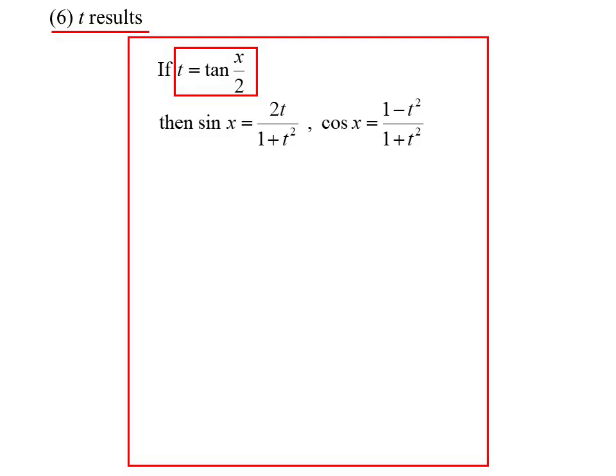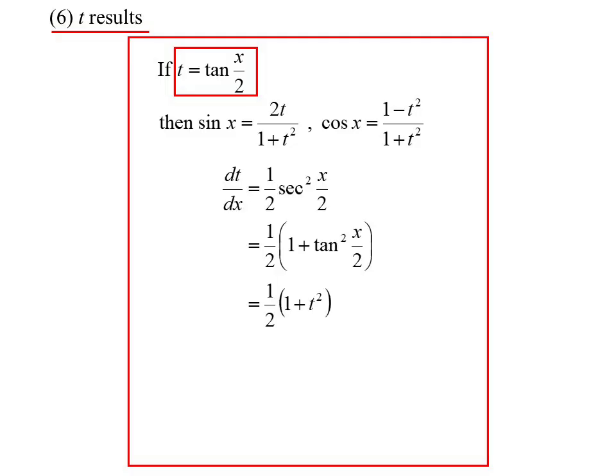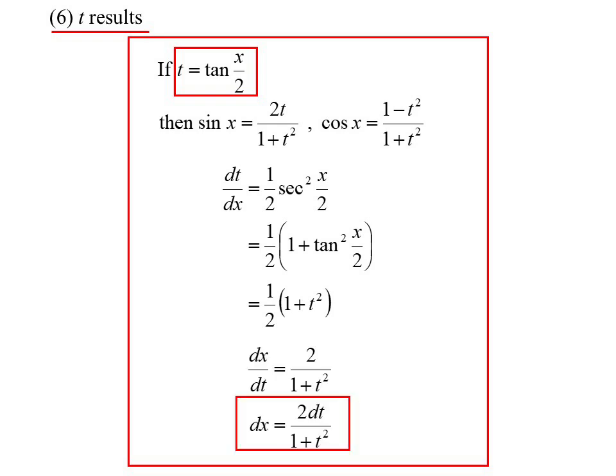Now if I want to do the substitution, because essentially it's going to be a substitution, we're going to substitute t equals tan x on 2. I need to work out then dt, or dx, it doesn't really matter. But dt dx, if I differentiate the tan x on 2, I get a half sec squared x on 2. Playing around with that, sec squared is 1 plus tan squared, which I can now say is 1 plus t squared. I'll make dx the subject, because essentially what we've now just created is just another t result.